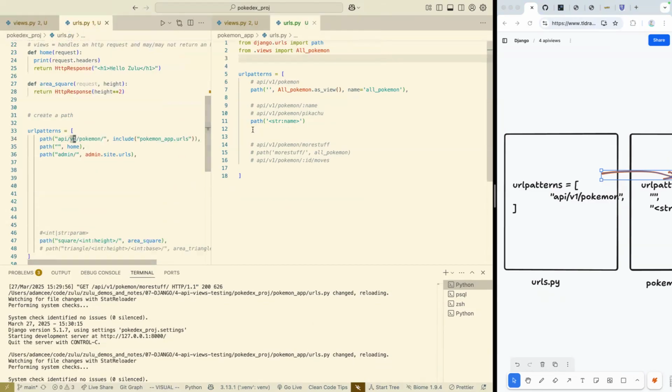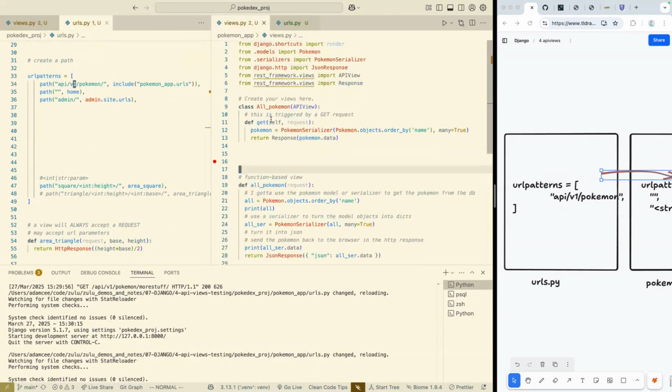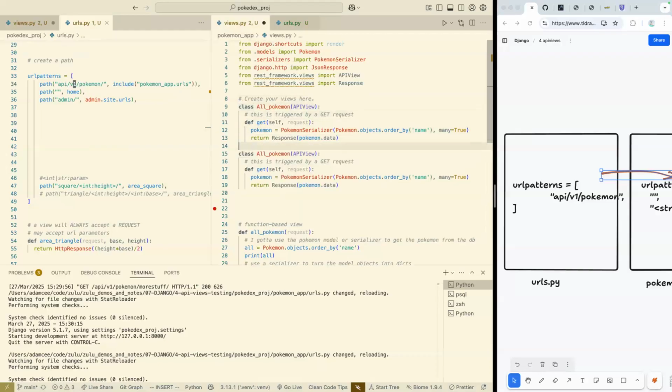Our main project URL patterns, and then it goes here to append, right? And we had that one, but now we're adding this one that's going to look specifically for a name. And now I've got to write my view function logic for that, right? The easiest way to do this is actually to make a separate class. I think there's a way to add it onto the class-based view. I'm actually a little less familiar with it, but let's just call this a Pokemon for an individual Pokemon.